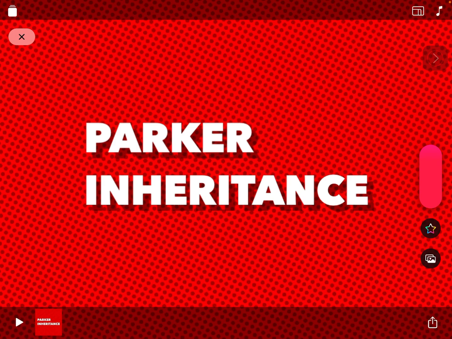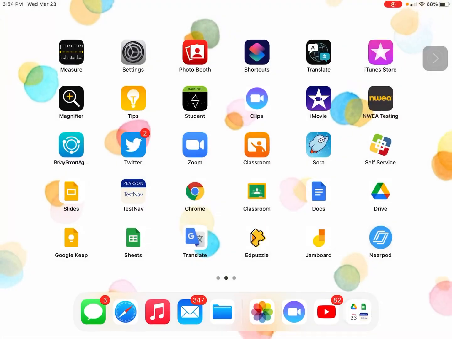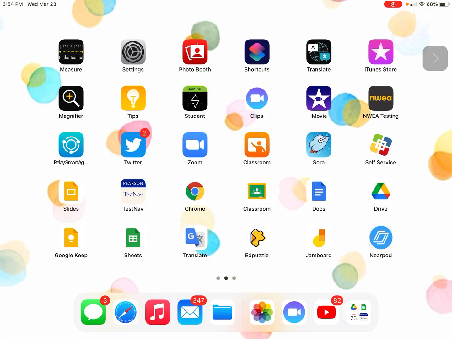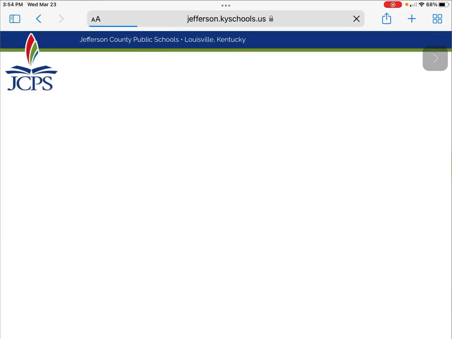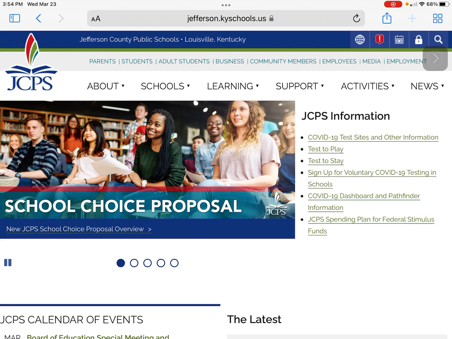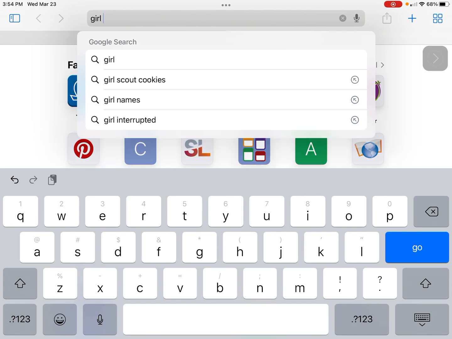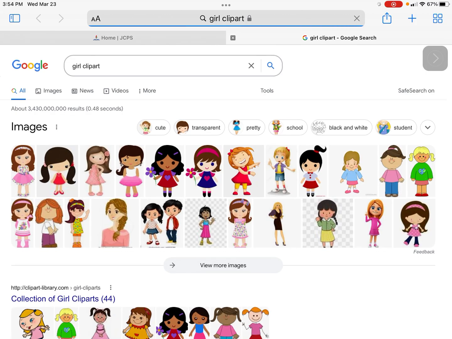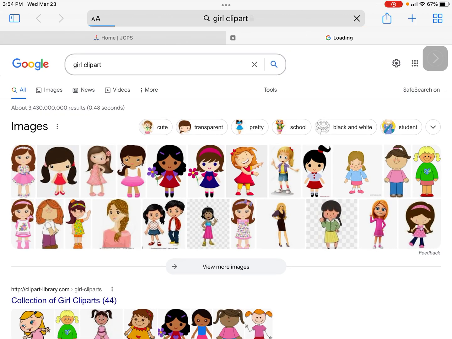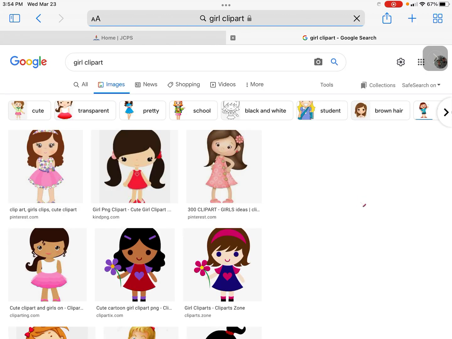Now I'm going to go and find some pictures. So let's find a picture of a girl. So I'm going to go to Safari and find a picture that looks like Candace.